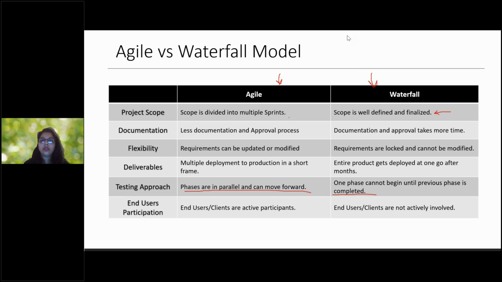And one good thing about Agile is it can be customized, meaning depending on the project, they can customize the Agile. They can fix the sprint duration like 3 weeks or 4 weeks. So we will talk more about these terminologies like sprint and what are the meetings involved in Agile, everything in my next video. I'm going to make more videos talking about Agile.